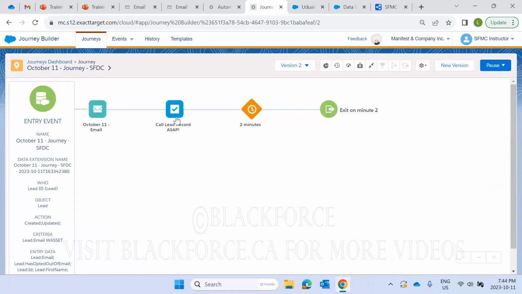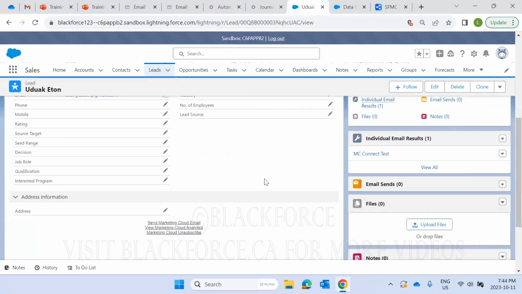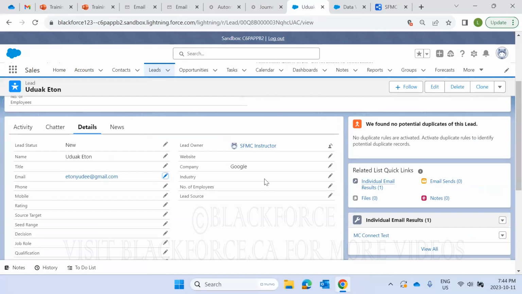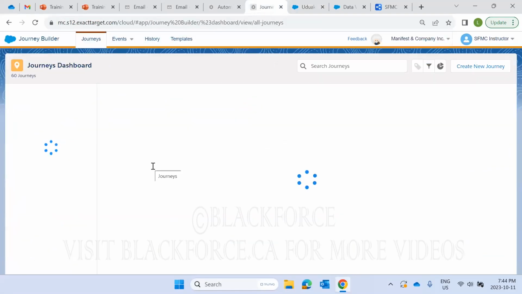When she gets to this point, Marketing Cloud is going to send the instructions that we've configured here into the CRM. A task will be created, and the user that we specified will be assigned that task. All right, so let's see Uduak go through that journey.